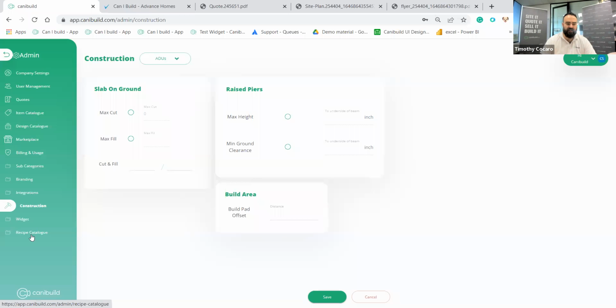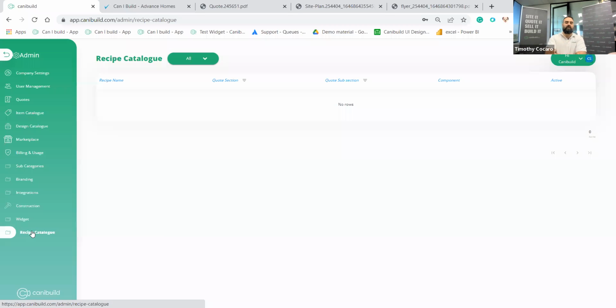And you're able to then have the recipe catalog. This is what I'll touch on next month. Next month I'll be talking about the ability to site anything, be it a pool, a house, an ADU, and automatically calculate the import of fill, the export of fill, so the net export or import of fill. Ideally, that'll be 0, and also the drop edge square footage, or the stem wall construction, or the out of ground construction. Basically, when you site a project, it'll automatically tell you the cost of the site works, which is, I think, amazing. And it'll be done in a hyper visual way, so you'll be able to see how that looks next month.